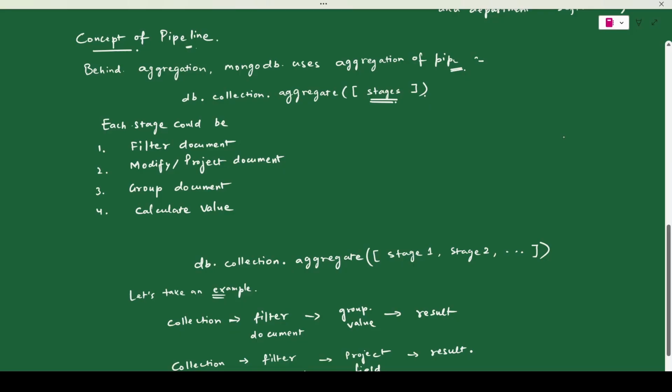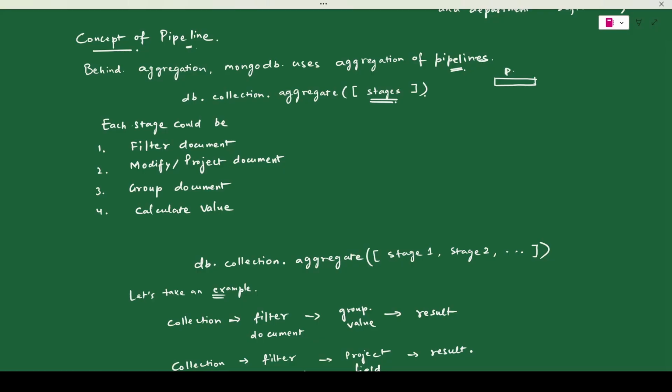Let us understand the concept of pipeline, which is very important in our aggregation queries. Behind the aggregation, MongoDB uses the concept of aggregation pipelines. The word pipeline means a connection of pipes, like we see in our daily life.